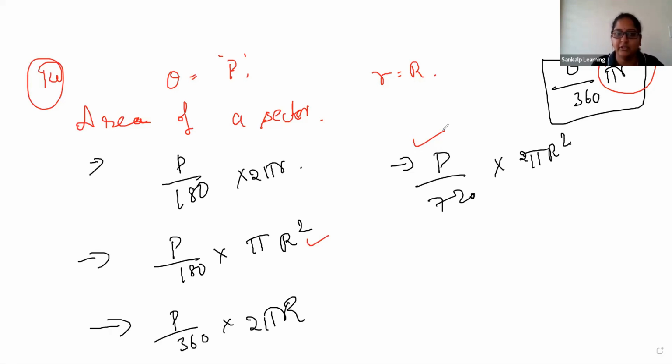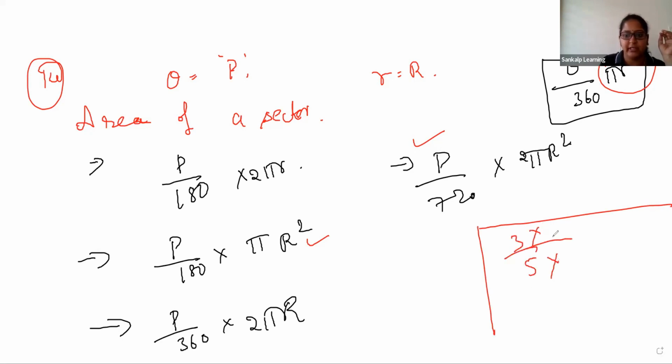See, in fractions you should know one thing. Whatever you do, you should do in both numerator and denominator, alva? If you multiply, for example, I'll give an example. So now 3 by 5 is there. If you multiply the numerator by 2, you have to multiply the denominator also. Or if you divide the numerator by 2, you should divide the denominator also.